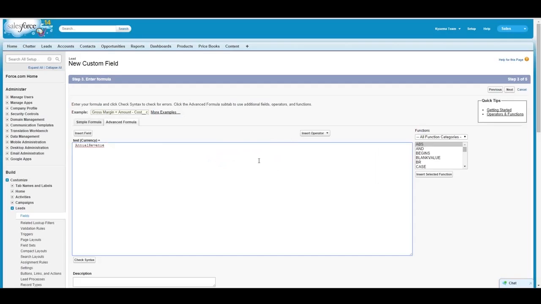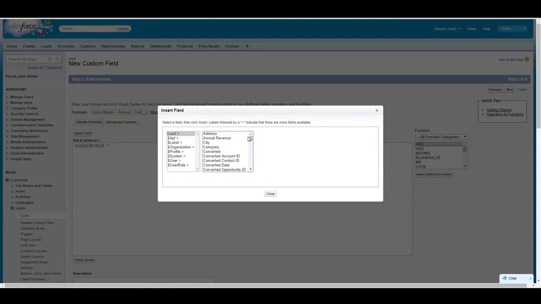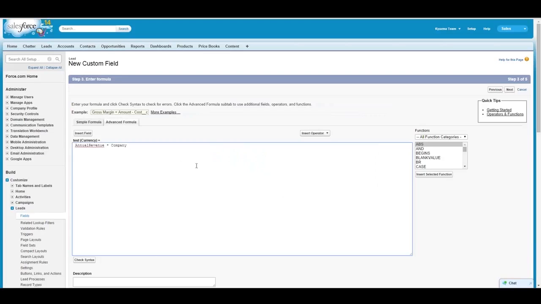So we can insert the revenue, and then let's say we want to multiply it by, well, it won't make sense, but if we would pick the other field that we wanted, say the company field was a number field, and then we could insert that into there, and then the result of that, if there are two numbers, would be what we want.